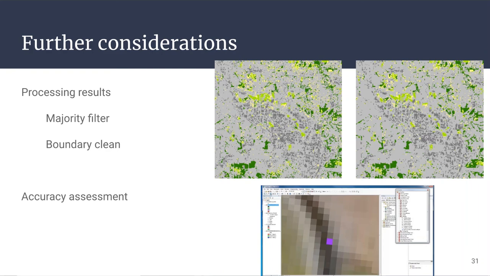It's pretty unlikely your classification is going to be 100% accurate, but you want to have confidence in how accurate it is. Usually 80 to 85% accuracy is pretty acceptable for one of these classifications, but it is something that you really have to jot down and let people know about if you're disseminating one of these classifications. So a lot of times what you do is assign a bunch of random points and then figure out how many of those random points the classified output corresponds to reality.